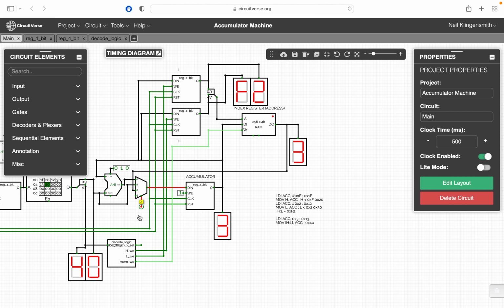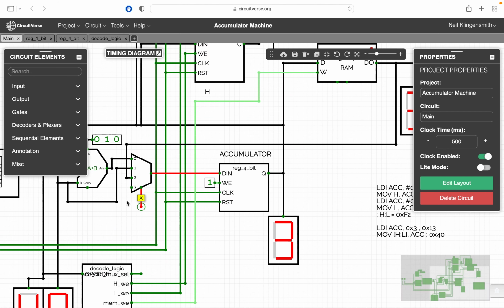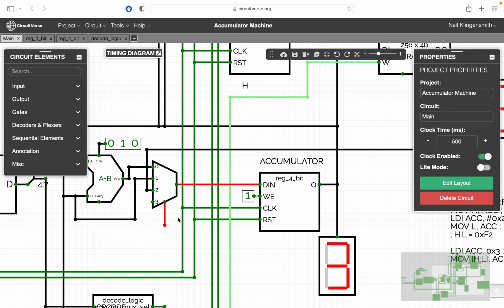Okay, cool. So now we have 3 possible sources for data that are coming into the D in port of our accumulator, right? It either comes from the ALU, if we're doing an add immediate to the ALU, or it can come from the immediate value from the instruction, or it can come from RAM.